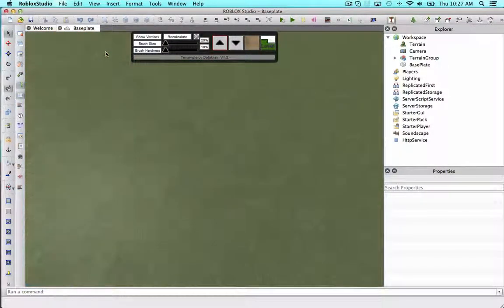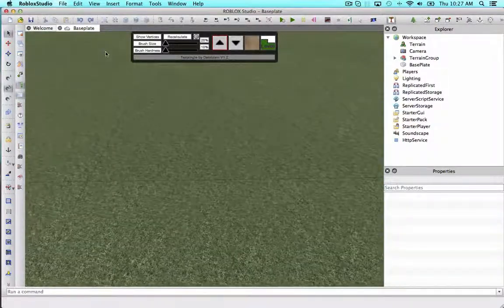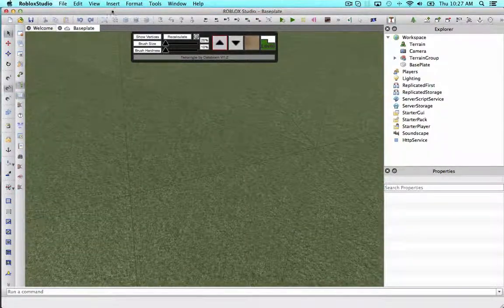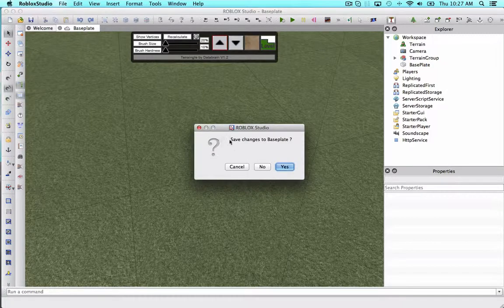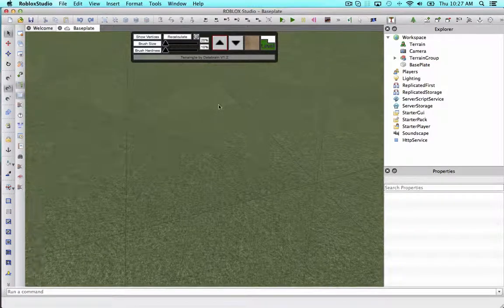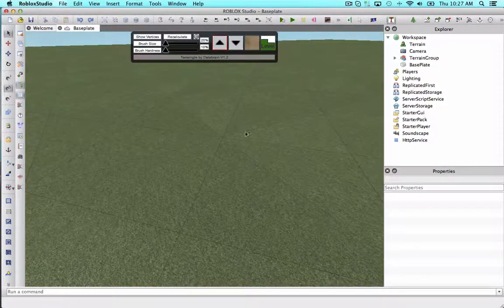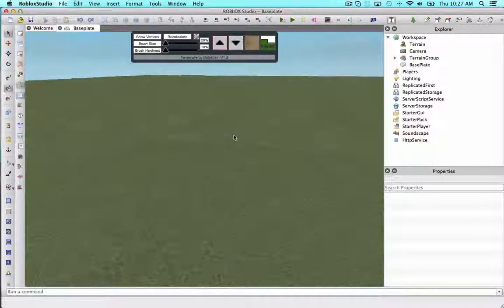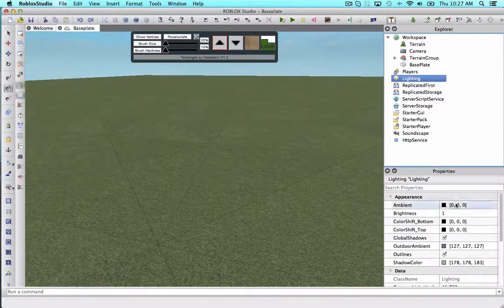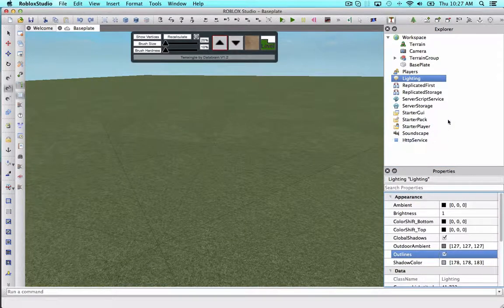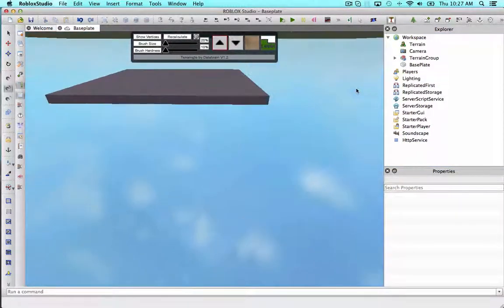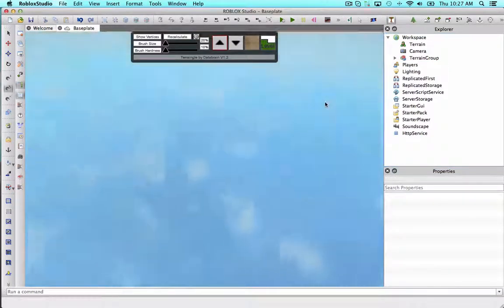If you notice on the lighting, each piece is an individual square. I currently have outlines enabled, but it makes it look bad when you actually get started on building your terrain. So we'll turn outlines off once we're finished. And you can do that: go into Lighting, turn outlines off. Alright. Now, this base plate, it's completely useless, so we'll just get rid of that.